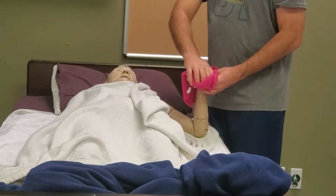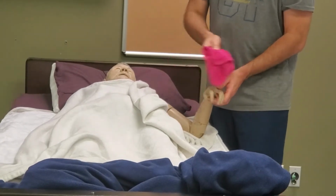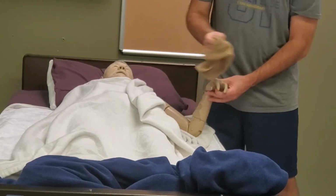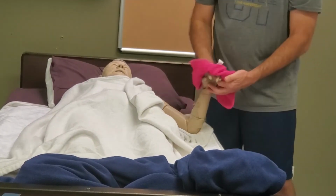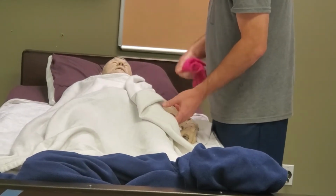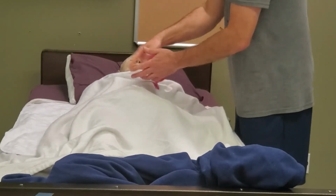Water, apply soap, wash the hands. New one, just water, rinsing the hands. New one, patting dry the hands. Of course, repeating along the other side as we're moving. Chip, we're going to move to your chest.